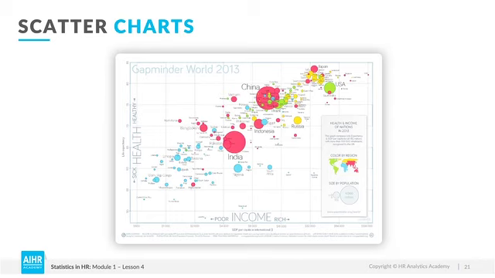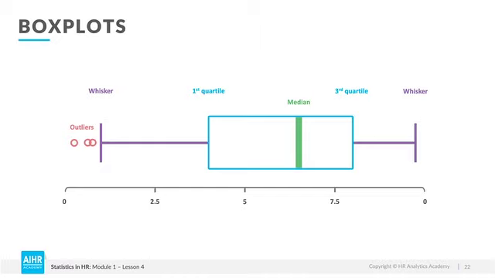Finally, let's move on to one of my favorite data visualization methods, box plots. These tiny plots bring with them a wealth of information. Box plots use the interquartile range, mentioned in the previous lesson, to visually display our data. The box has two major parts, the box and the whiskers. The box is a rectangle that stretches across the interquartile range of our data, from Q1 to Q3. As you can see, there's also a line that splits the rectangle in half, which is the median.